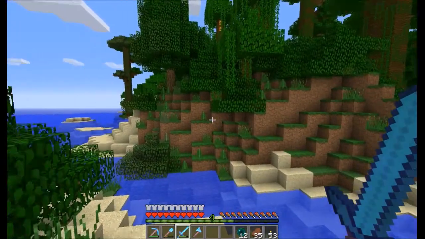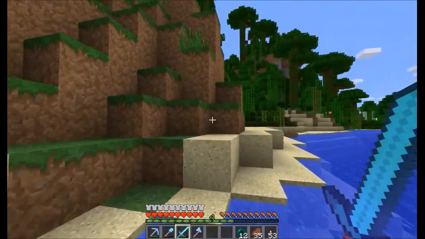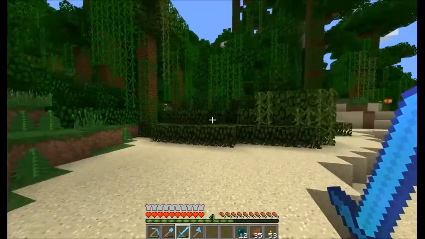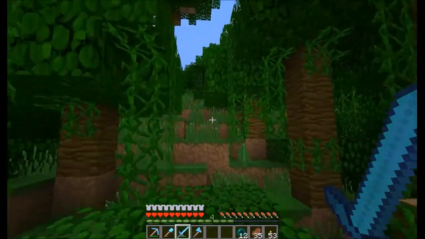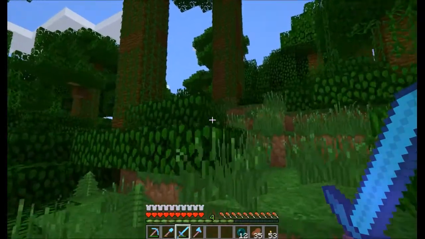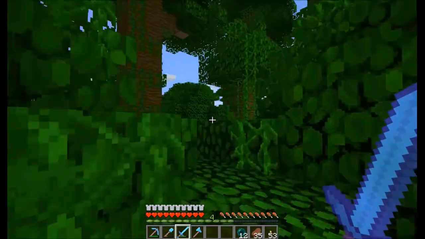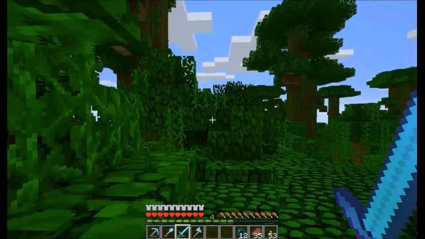Yeah, the whole night dealing with these glitchy boats. Not sure if it's just the new terrain generation going on or if it's boats altogether. I spent the night looking for jungle temples from the shore. Could not spot any. That's alright. There is a lot of jungle here to explore.